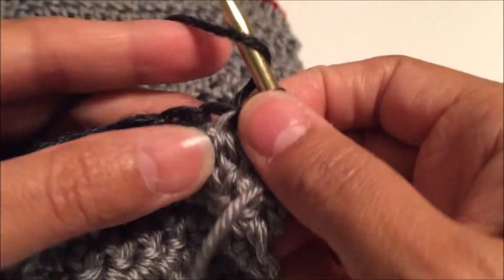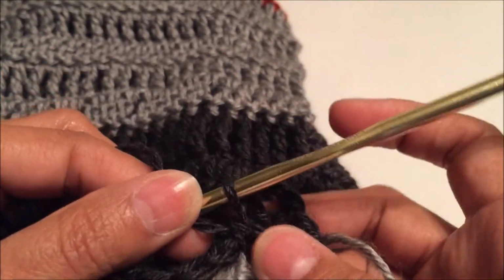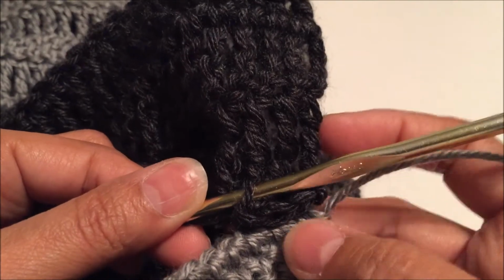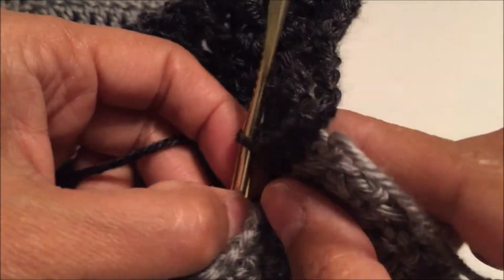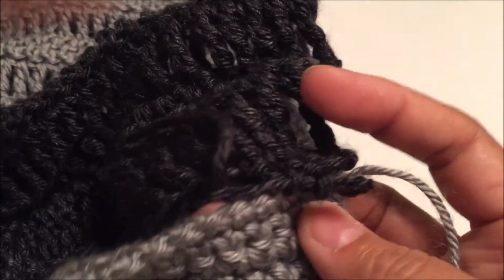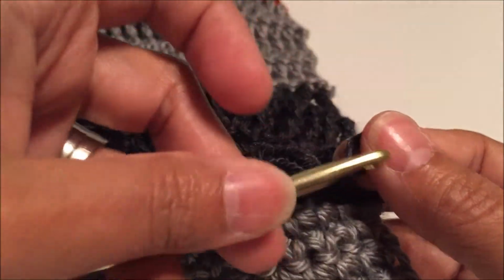Yarn over, pull up a loop, yarn over and pull through. This is the easiest way there is to attach two crocheted pieces together, by single crocheting all the way across. It does add a little bit of a bump. Sorry about that. A little bit of a bump there, but in this particular case, it's okay.